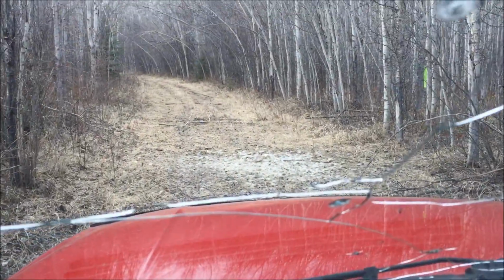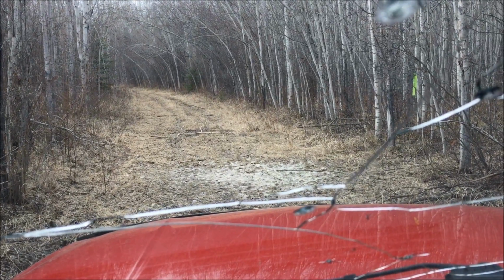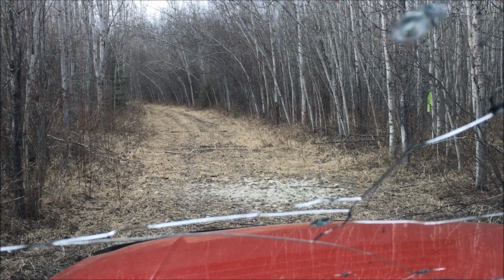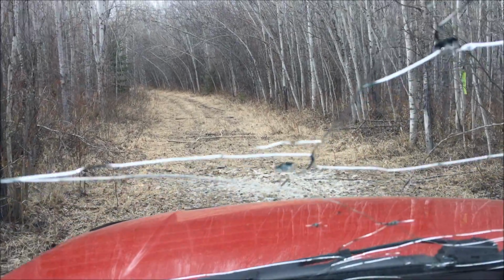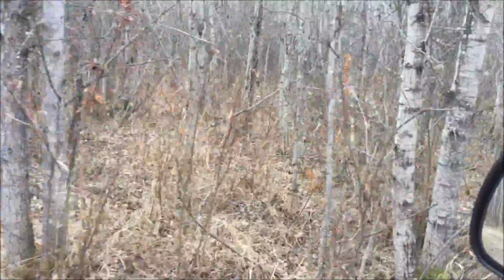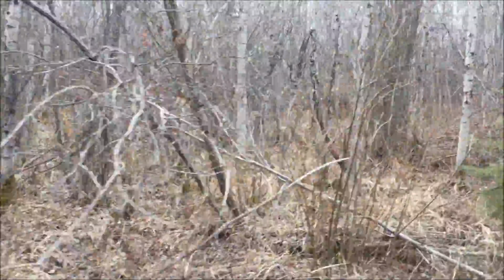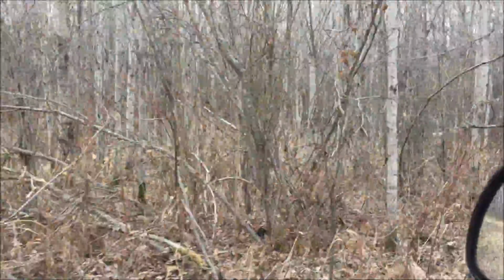There, that's where that one coyote was that was just dead. I didn't know why it was dead, it didn't look like it had been snared or shot or anything like that. So it might have died of old age or something else killed it. That's where that was. I'm gonna get some more bait and stuff like that, keep this spot going kind of year round, get everything kind of coming in again, and the wolves checking it out.